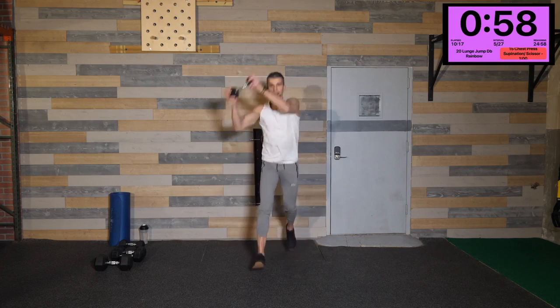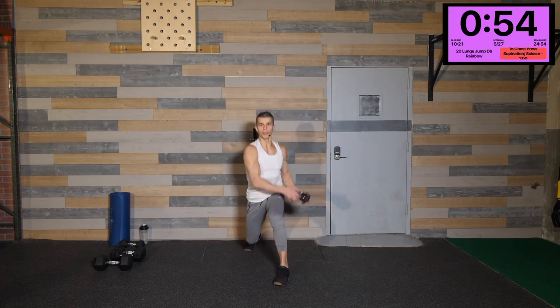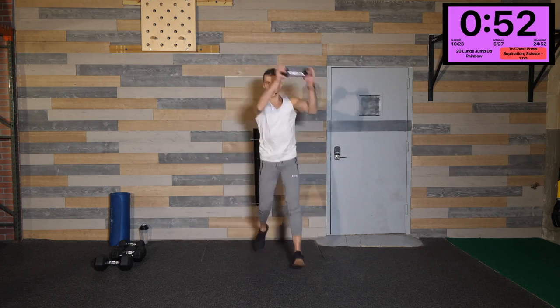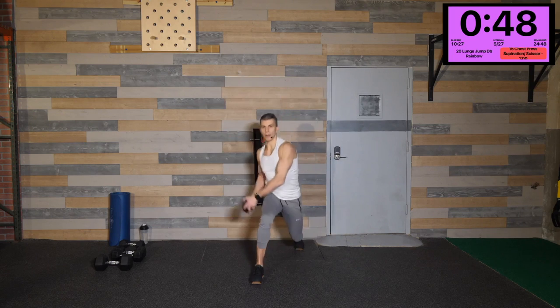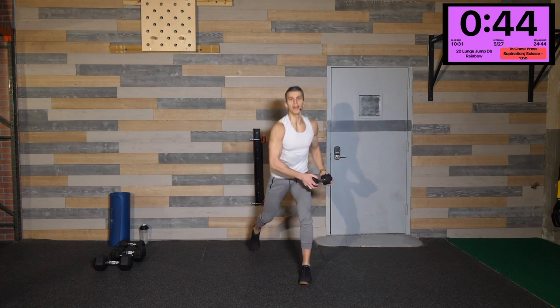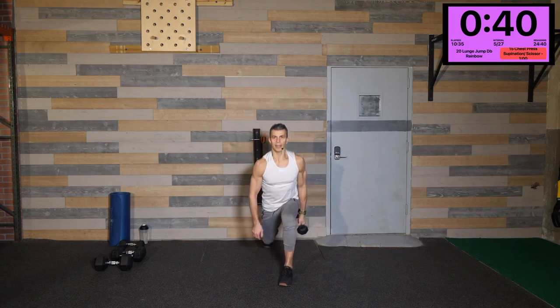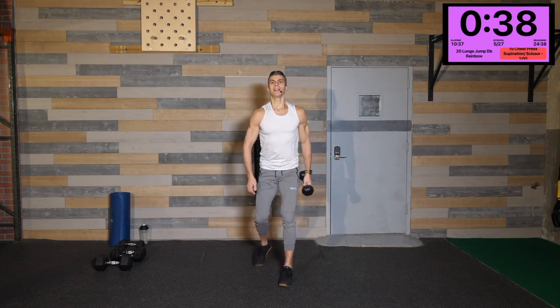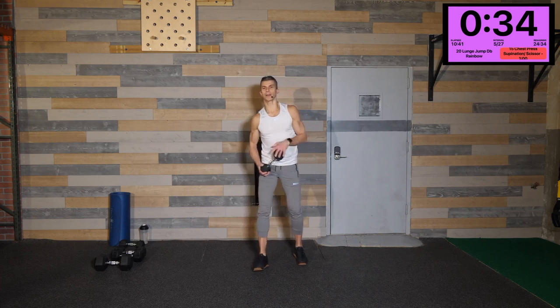One, two, three. Leading foot on the jump is where you hit the weight over the top of the rainbow. Okay? That's it. So pick a good weight, one that requires you to put some effort into that twist, working on the core, working on the front leg as you lunge down and hit that front lunge position, okay? Try to get that 90 degree bend in that front leg as well.